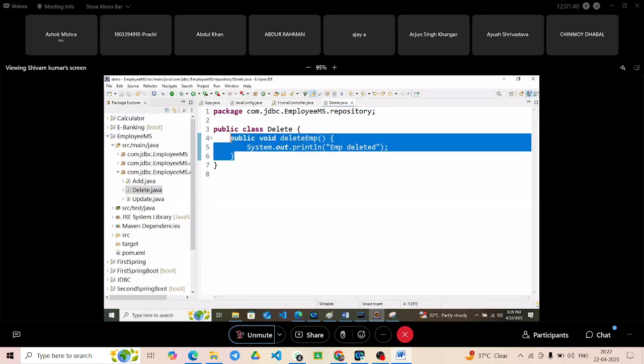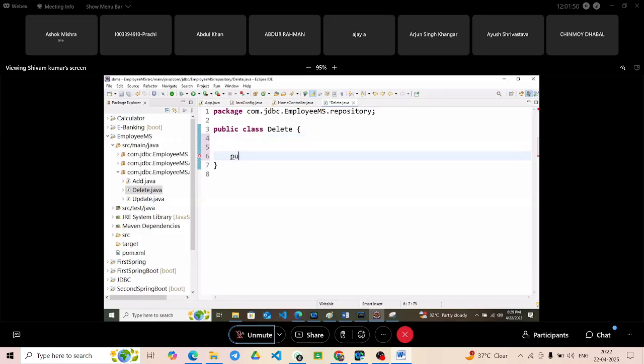If I am creating a method something like this, public void emp method, and I am saying that if you are calling me, you have to give one string name. If you are calling this emp method, it will pass the argument as a string name.